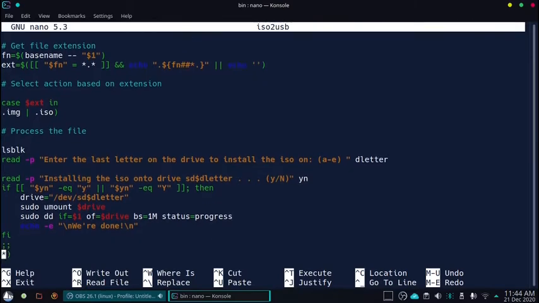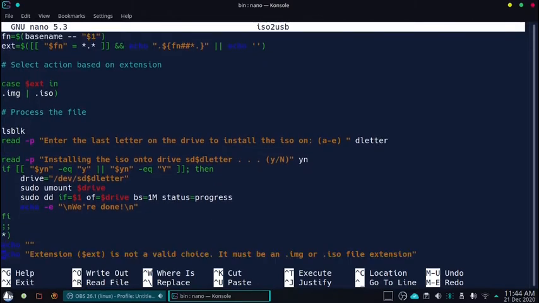What it does is it then will do an lsblk command, which basically lists all your drives out for you. And you enter the last letter of the drive, A through E. Like if you have an SDB or SDC or SDF or whatever, then you put that in there.